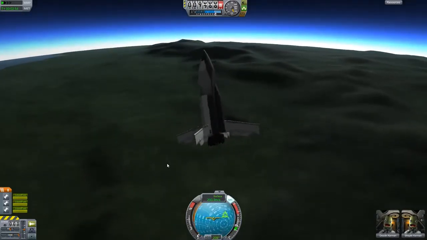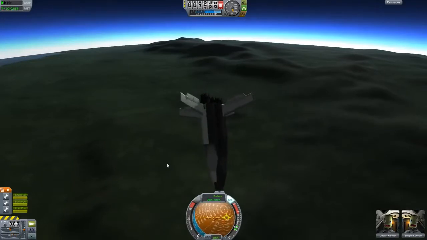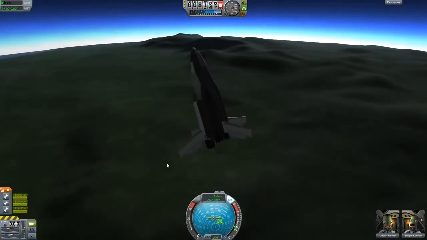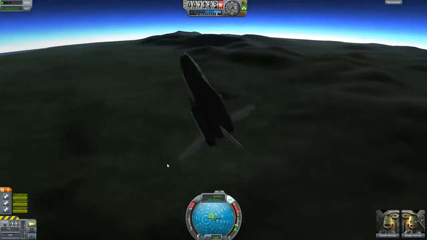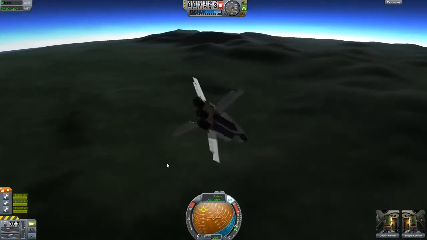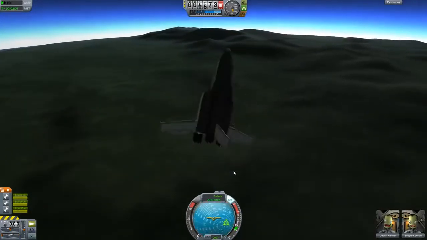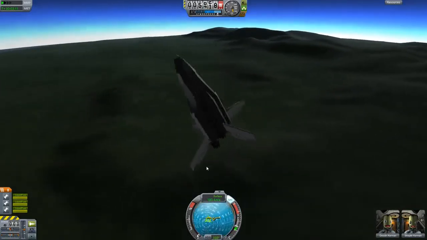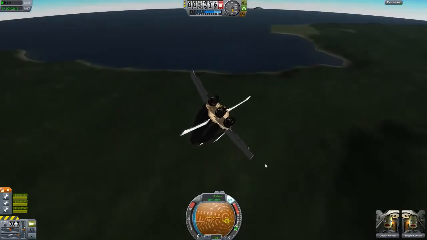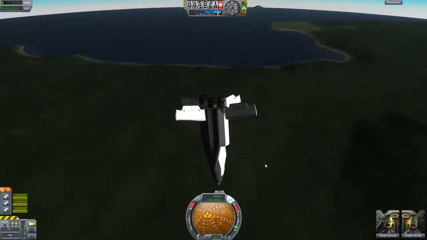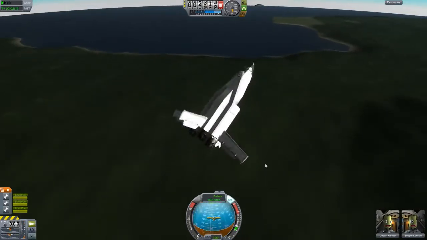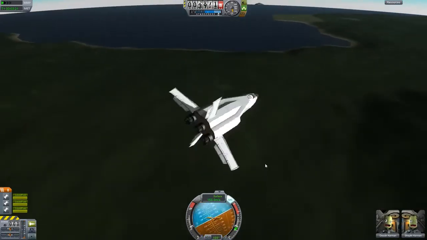Everything looks great. You know, I imagine if there's any balancing or issues with anything to do with that, there will be a fix put out. So I'm not super worried. This thing seems to be almost stable going backwards. Or not stable at all. Yeah, the other wings I couldn't get to seemingly generate lift. I don't know. Oh, we may have just... Nope. All right, I'll give it some thrust, see if that helps.